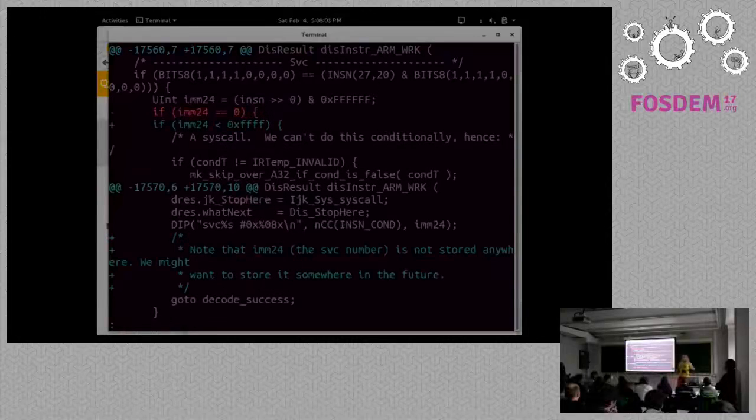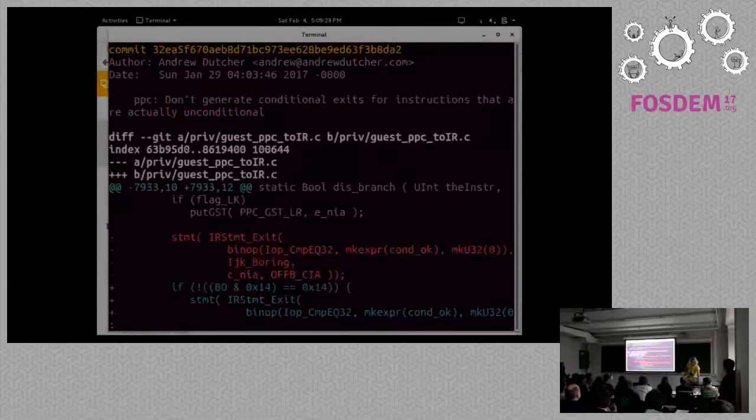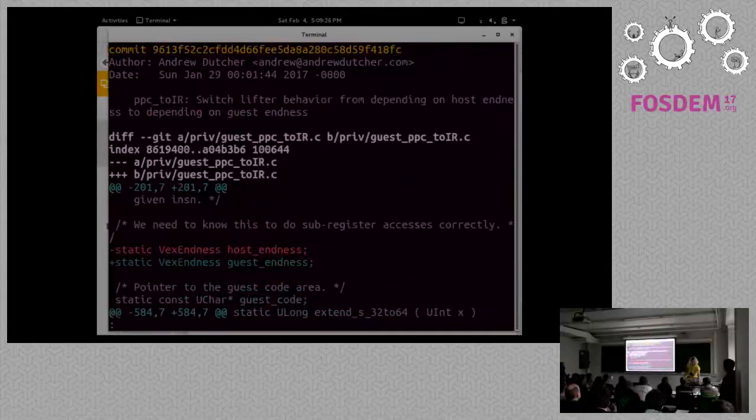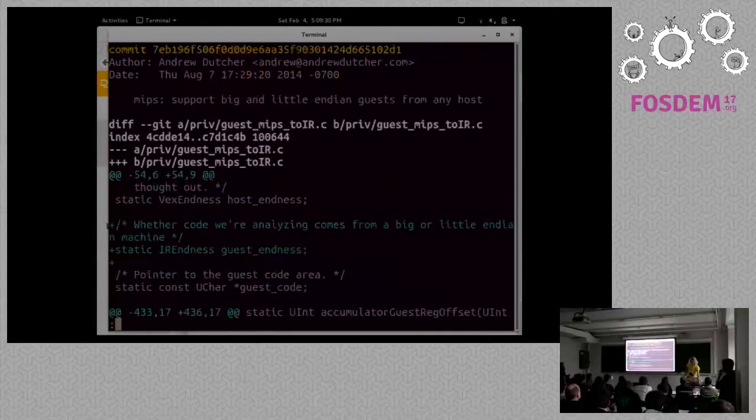I guess I can talk about this more in terms of general patterns that Valgrind doesn't support, but we would like to. For example, there's previously the assertion that when you have a service call, a syscall on ARM, the service call number must be 0, and when you're analyzing weird firmware, that's not always the case. There's a lot of small changes. It's really the architecture level stuff which is hard to do. I mean, the top level structure.